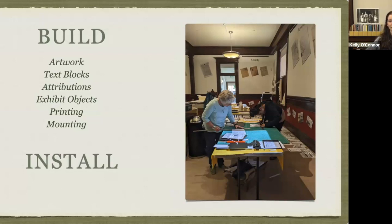But this is a little bit of chaos. This was News, the Story of Our Lives. There's Shelley on the left, and on the right is Erica Huther, who was one of our volunteers. She put in 5 days a week. Probably it was a full-time thing, and she was just on it. This is probably the exhibit that Shelley called the most packed together exhibit, because it was newspapers, because we had all these tiny little newspaper clippings. It was really just packed to the gills.